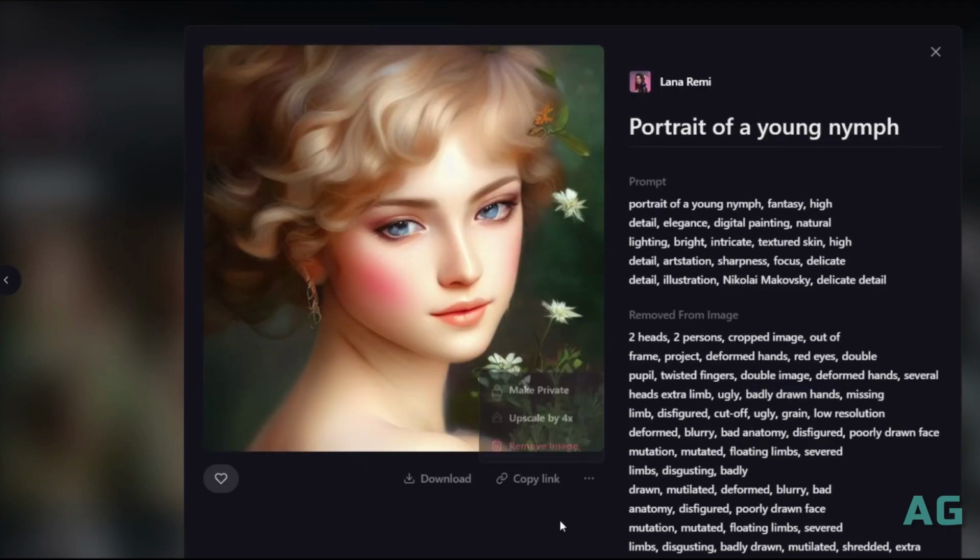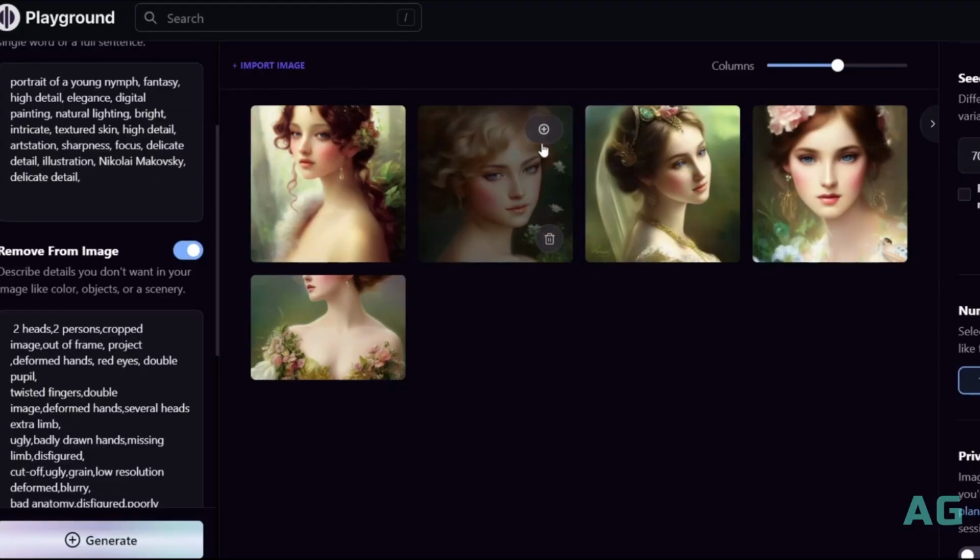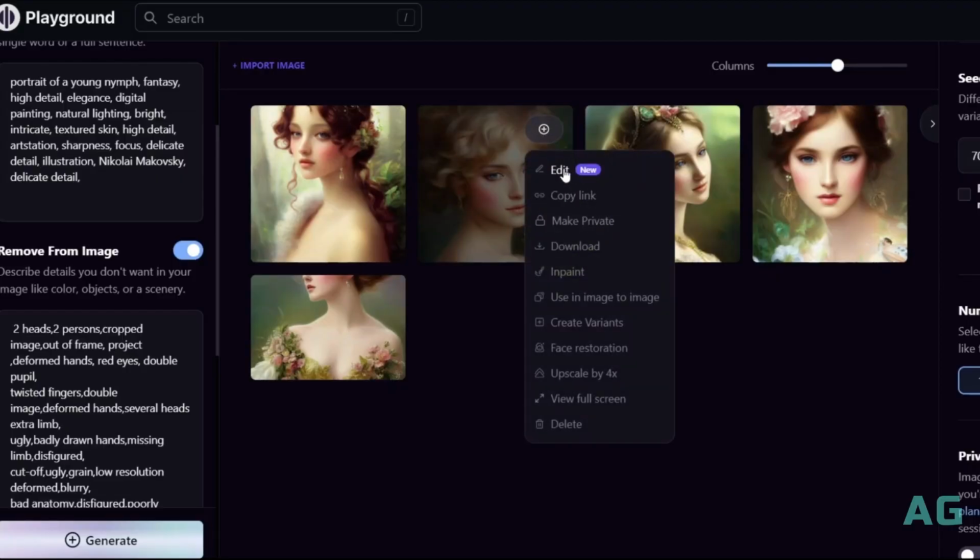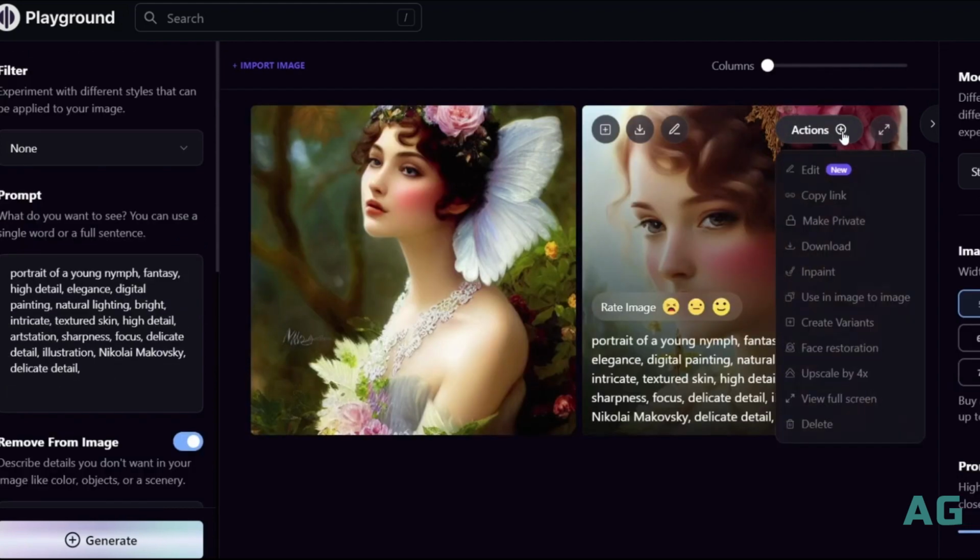One thing I don't really like is that when you click on one of the finished images, there's no way to go to the inpainting function, face restoration, or upscale from here. So you have to download the image and then upload it to do that. Again, I find that a bit cumbersome, but for now it's a workaround. So you can only change the image in the generation process. Hover your cursor over that image and take advantage of the extra features. For example, in inpainting, fix some parts or replace parts in the image with a mask. You can use this image to go from image to image, which is very convenient. You can create variations of this image, face restore, and quadruple the scale.